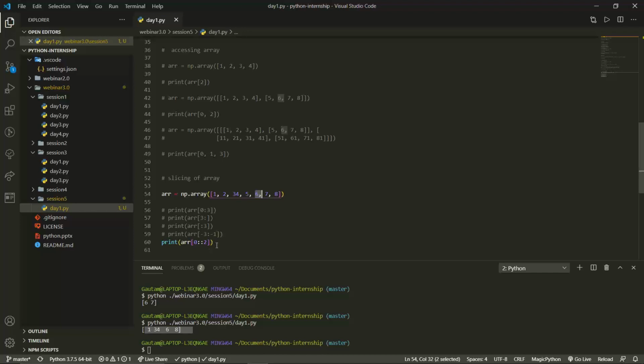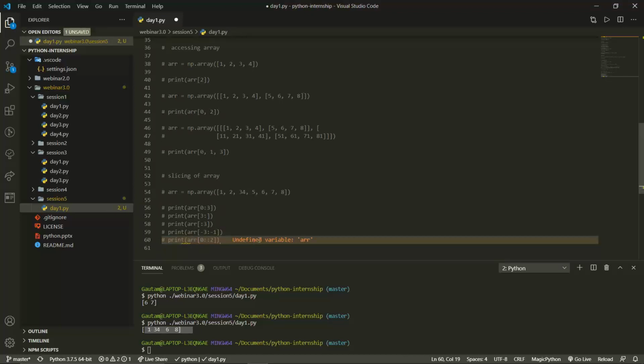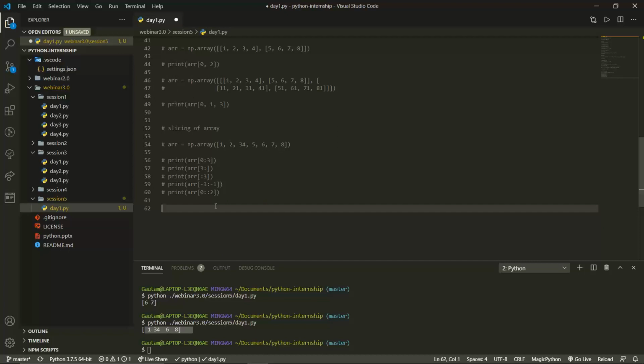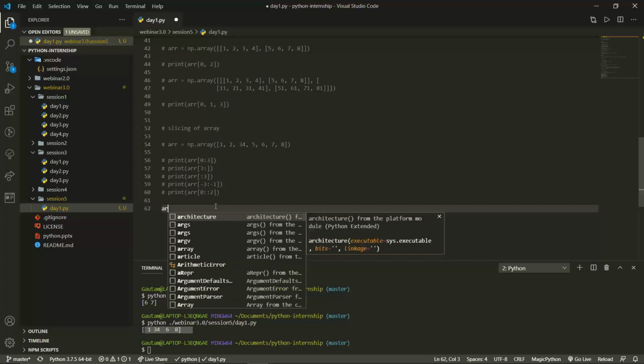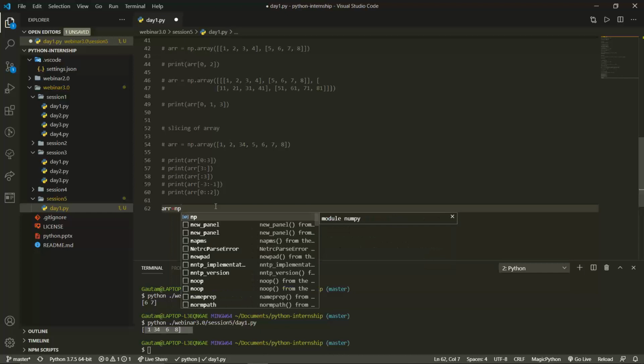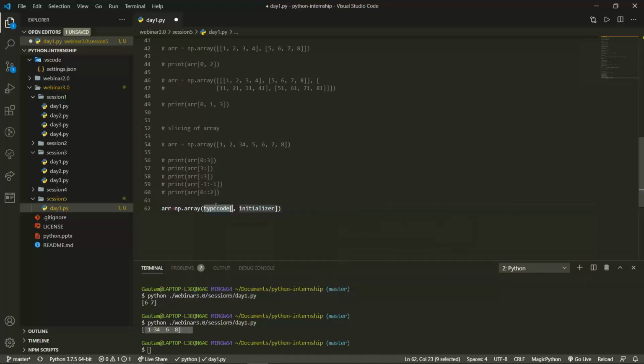Okay. Now, if we have a 2D array, this was a 1D array, and we were doing this for a 1D array. So I'll explain what we can do for 2D arrays also. So let us write an array. Inside that, we're going to pass a list, and we're going to pass other elements out of it, 3, 4, maybe, and over here another element, 5, 6, 7, 8. Okay. So these are all the elements, and now we're going to print.